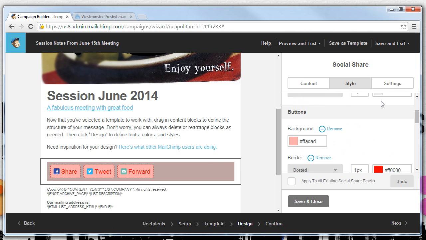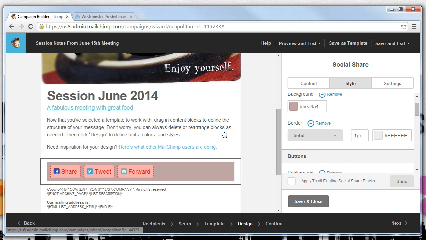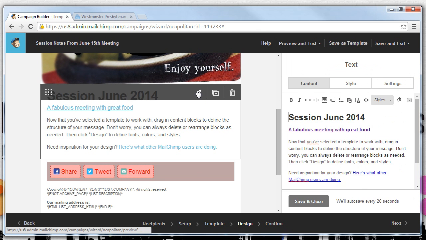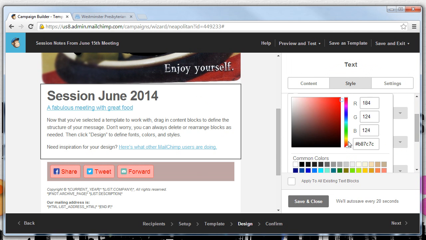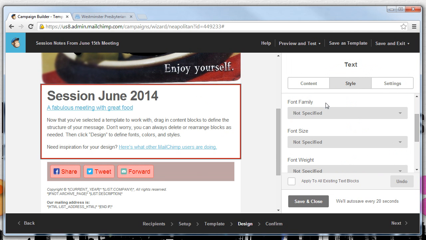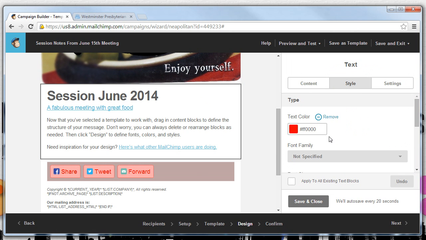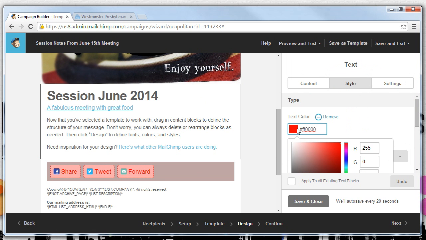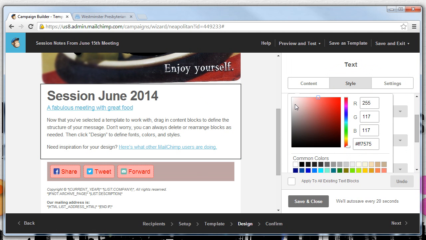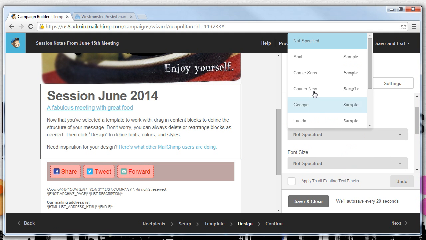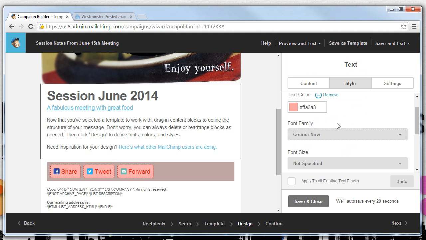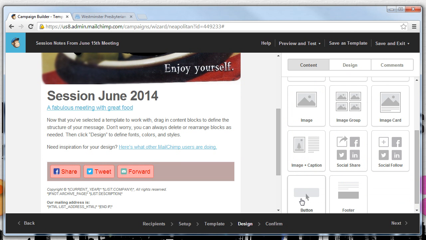So those are all we can do. So under the style button, we have, and we can do this for any of these. If I click on style, all of a sudden I have type. That is the physical border. It says text color is going to be red. That will probably not change our text color to red. We can choose the font family for the box. Save and apply. We can add a group of images.